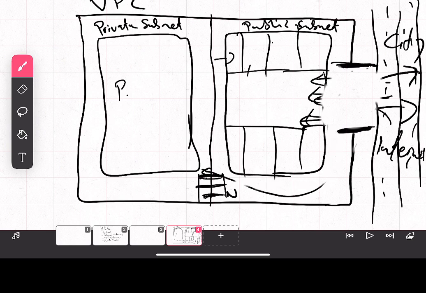Maybe if you want to go to this apartment, this is how you're supposed to go. Stop signs and restricted area signs are also posted to tell you that you're not allowed to go into this area and so on. So that's what we call the route table. The route table is there to give instruction on how traffic is supposed to flow. Okay, I hope this helps you understand this concept of VPC.